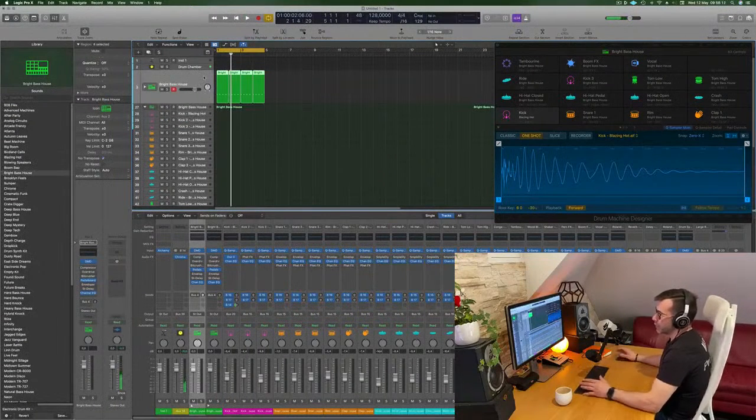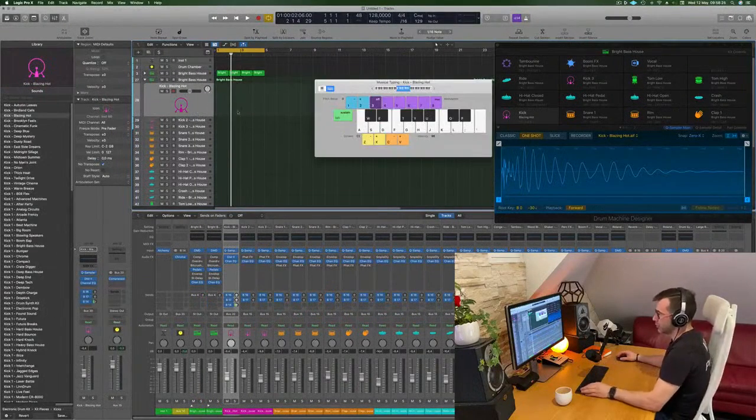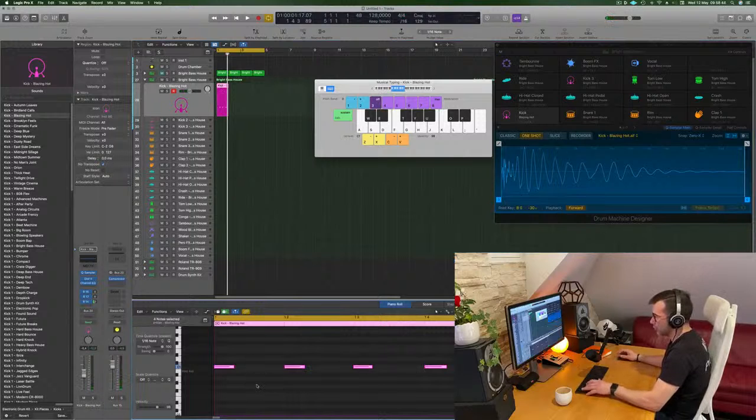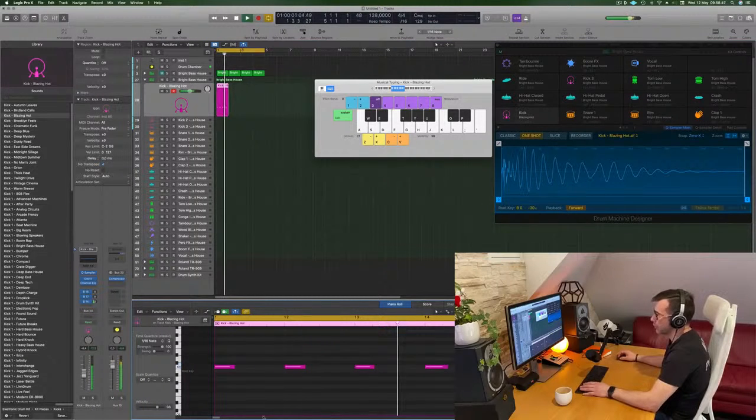So that is the first idea. This is more a topper, like an upper kick kind of thing. I want to do the same, but really with a low rumble, like something super chunky. So I'm gonna go here. I'm gonna take my musical typing again. Let's record it again. Mute this one. Quantize.